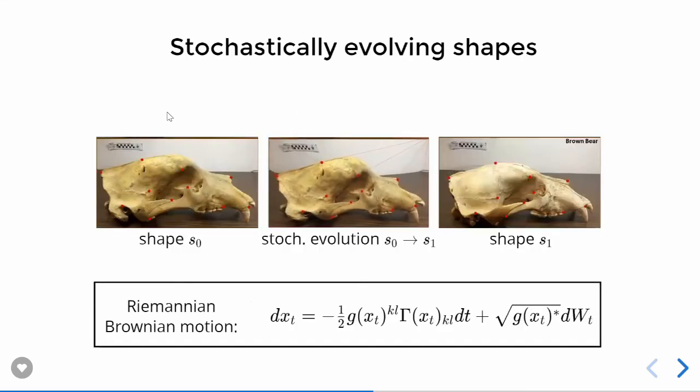So this transformation setup is very mathematically well developed, and what has been appearing over the last 8-10 years is that you can not only have transformations, you can actually have stochastic transformations. So you can model stochastic variability of the shape in this way. You see one very early example of it here. The shape on the left is transformed to the shape of the skull on the right, and it's done so in a stochastic way. If you look in the middle, where you see the gradual transformation, it's a little bit wiggly-waggly, and that's the stochasticity in time that you see.